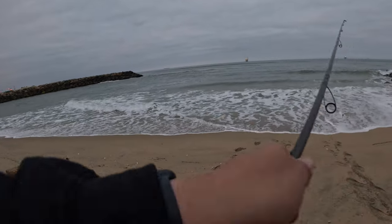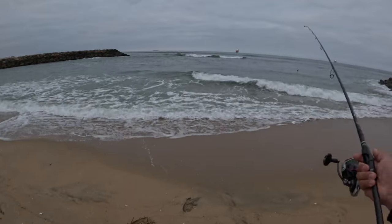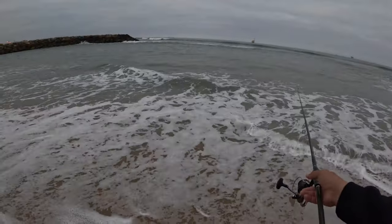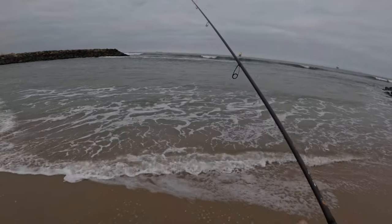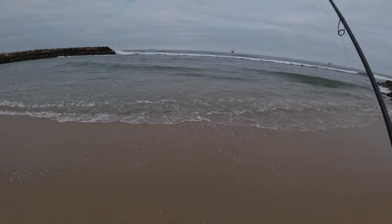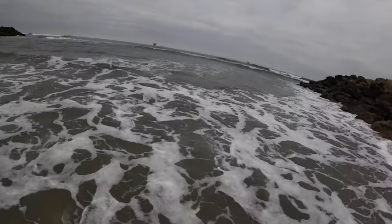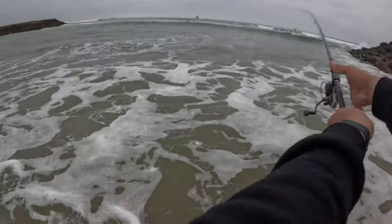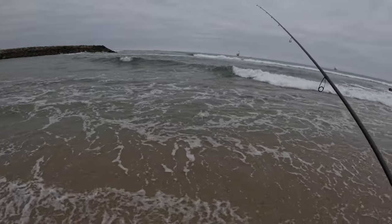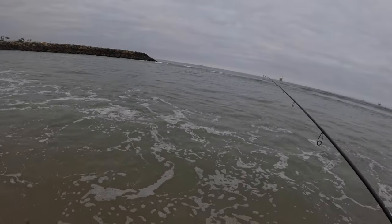What the heck happened there, but I'm gonna keep on throwing this thing. Man, got sand in my reel. Never fails. Looks to me like that little perch might have drifted away from his group. It was a lone perch. Oh, this is nice when the water just gets calm like this here.